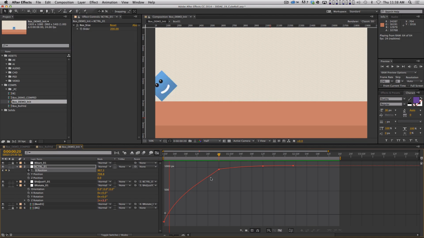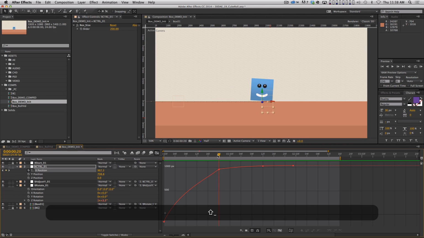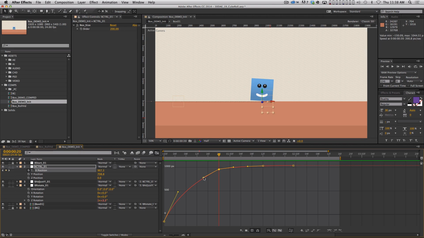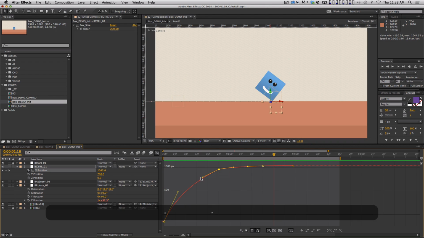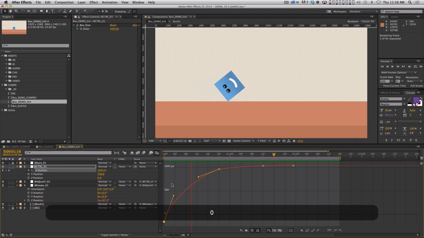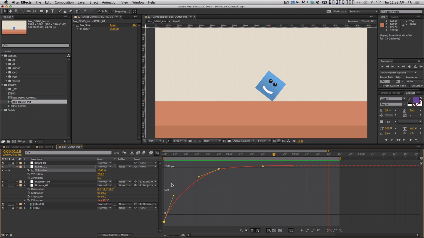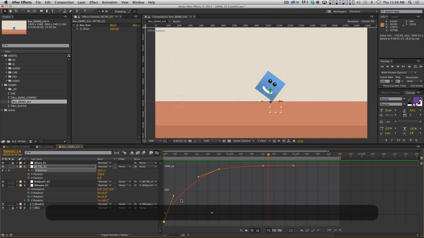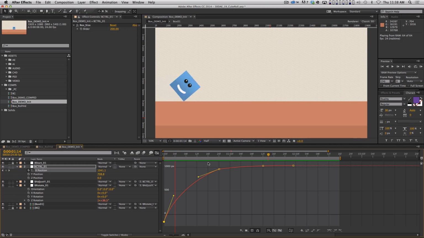Okay, now it's feeling better, but it's happening too quickly. So I just need to flatten it out a little bit. That's better, okay. All right, and really you can see how I'm just doing little adjustments to these Bezier curves, and it really can make or break your animation. And this just takes practice, just watching your animation and figuring out what the problems are with it, okay?